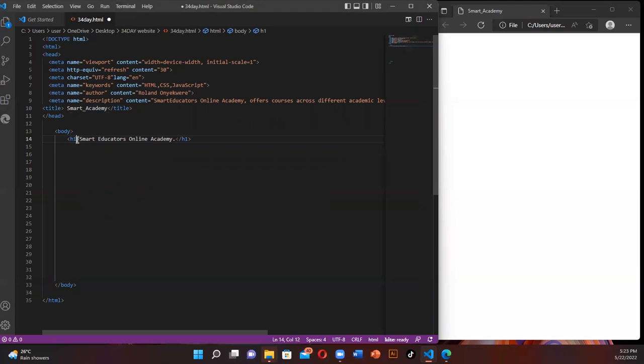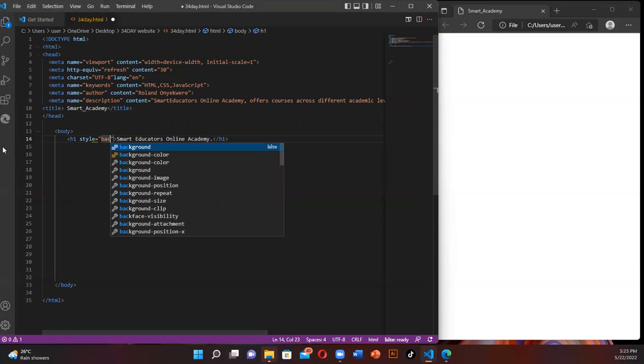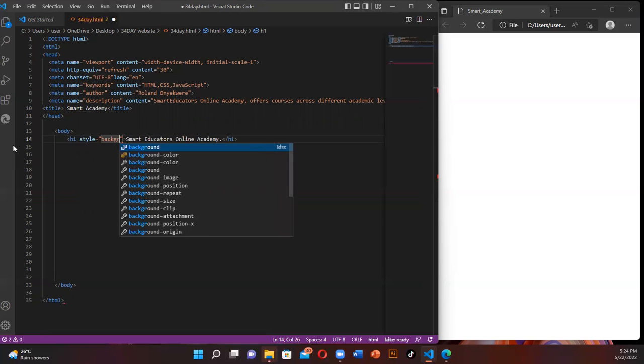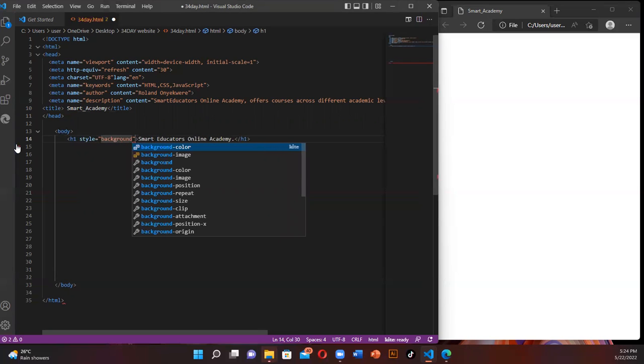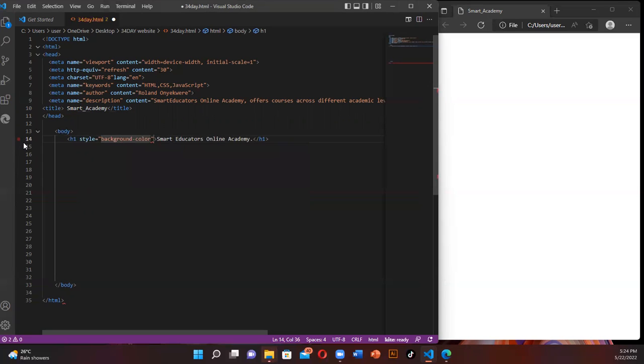Now let's style this. I'm going to say style is equal to background color. This is an inline CSS, okay?